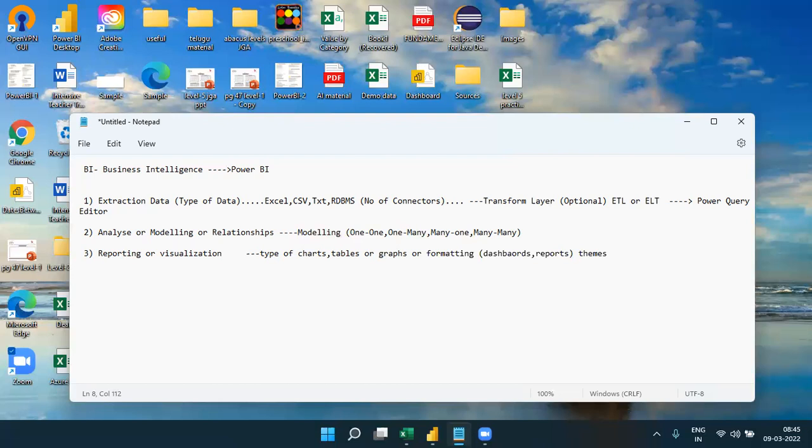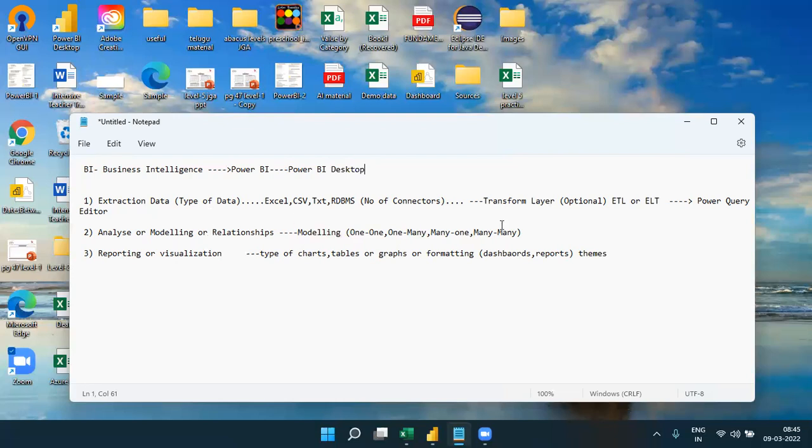These are the 3 steps to follow whenever you prepare a report in Power BI. The desktop tool installed on our local computer is known as Power BI Desktop, which can be used to prepare reports using these 3 layers.